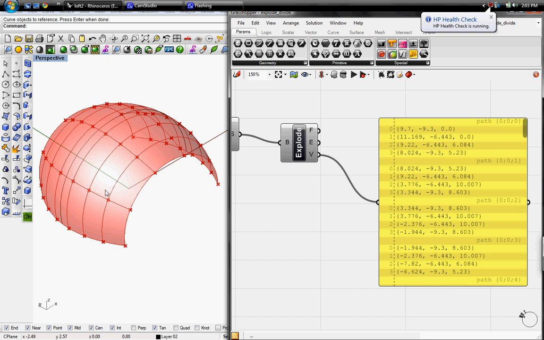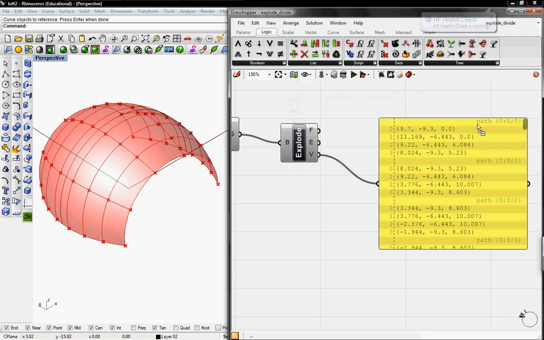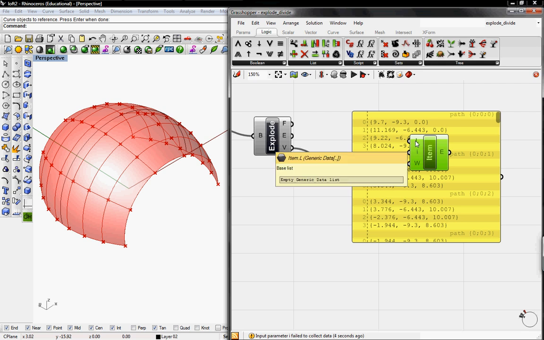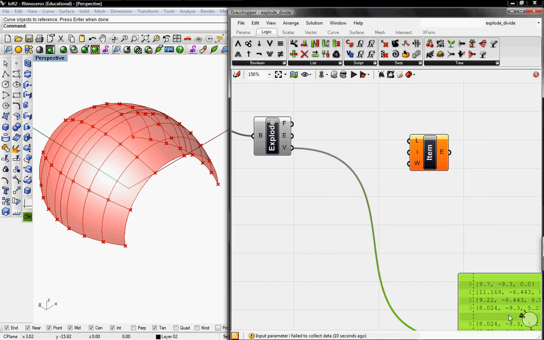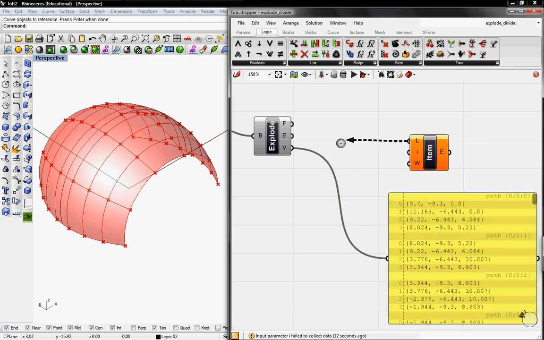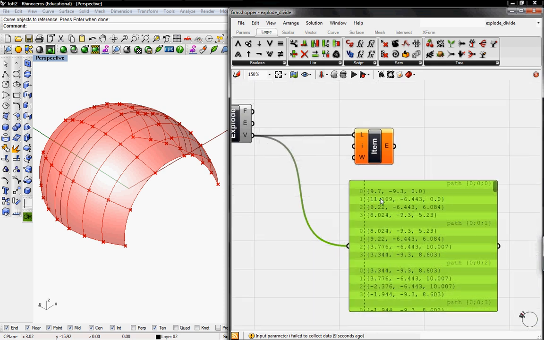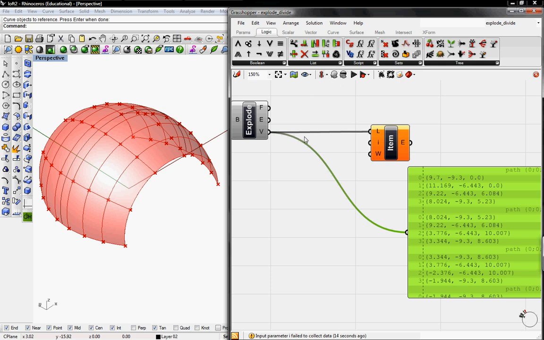So to break out these different vertices, we'll use a list item. This list item asks for the base list. So I'll just get this panel out of the way, and then take that basic list item from the vertices, and then to find one of these lists, we're going to want a number slider for that.